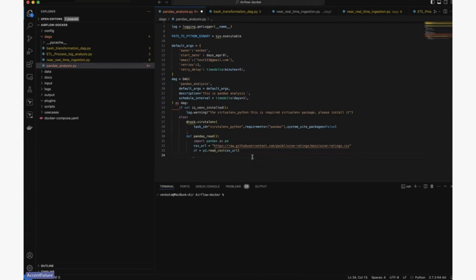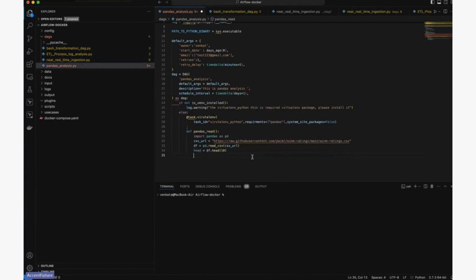Okay, I want to see this, so I'll call dataframe.head. I just want to see 10 records first, and we'll see the transformations later.